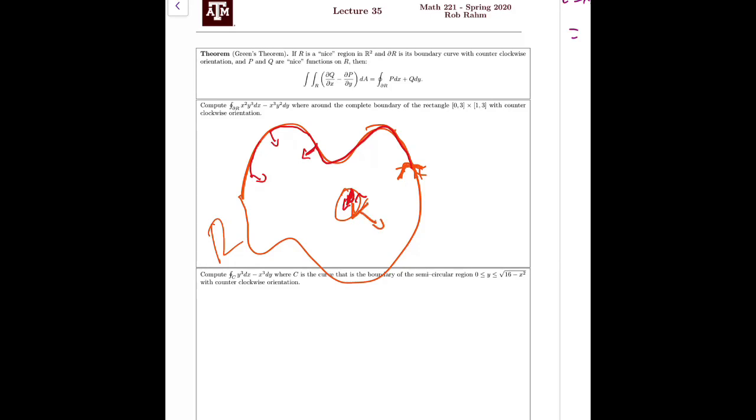So if you want to use Green's theorem, you need to make sure that the outer boundary curve has the counterclockwise orientation when you're computing this line integral. And all of the inside boundary curves like this one, or maybe if there's a curve like this, they all need to have the clockwise orientation. And again, the reason is just because we want to take the positive orientation, meaning the one that is consistent with the right hand rule.